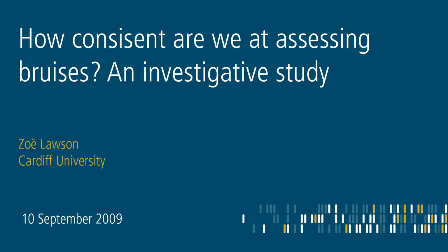To give it more context for you, what we're actually dealing with is trying to improve the diagnosis of child abuse. So specifically, we're looking at bruises and saying, when children present with a bruise at A&E or at a GP's clinic, is that bruise accidental or non-accidental? And the first step of any kind of judgment of that sort is, do we have some standardised, reliable and accurate way of actually assessing that bruise to use that then in the legal proceeding?